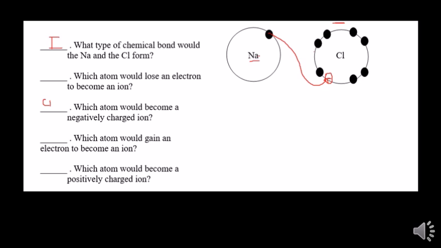And then which atom would gain an electron to become an ion? Well, we said chlorine gained the electron. We had sodium up here losing the electron. And then which one becomes the positively charged ion? Well, sodium, because when that negative goes bye-bye, what's left behind used to be balanced, but when I send a negatively charged electron away, now this guy over here has a net positive charge, a +1 charge. They call those the oxidation numbers.